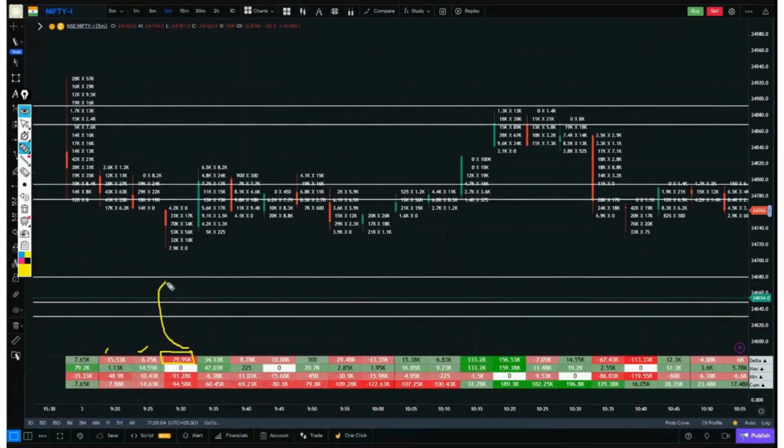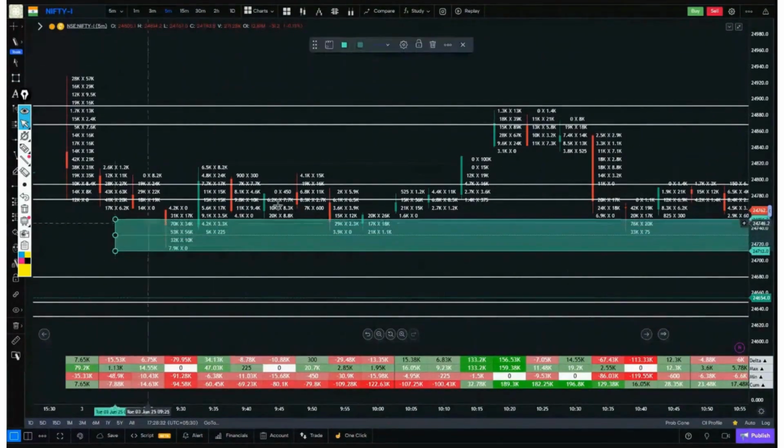We jumped to the footprint of that same candle. We went to the seller's side and looked for the spot where the most selling happened. Which is the spot where the maximum selling took place? 70,000, 53,000, 32,000. So the delta told us that there are more sellers inside this candle, and from the footprint we saw which spot has the highest number of sellers. We marked the selling zones of those same candles, this one.